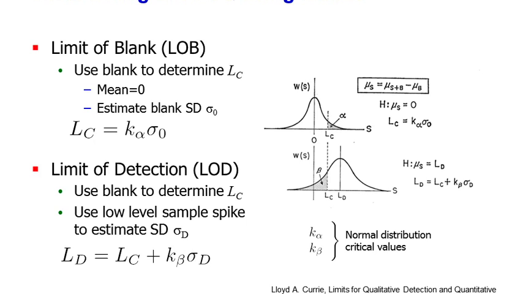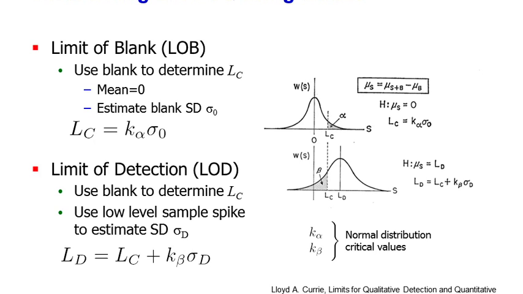And so the limit of blank is usually defined as some percentile of the standard deviation that you have measured for the blank sample. So here we are making the ideal assumption that when you measure something, it's centered at 0 and distributed around 0, which is not quite true, because you don't have negative measurements in mass spectrometry. We'll get to that part later, but assume there were. So you had a perfect measurement system.